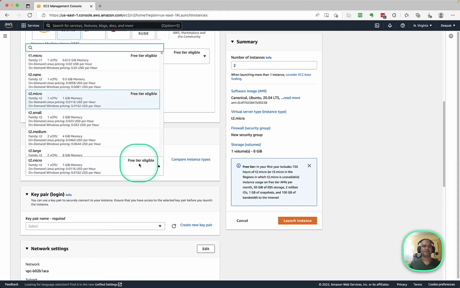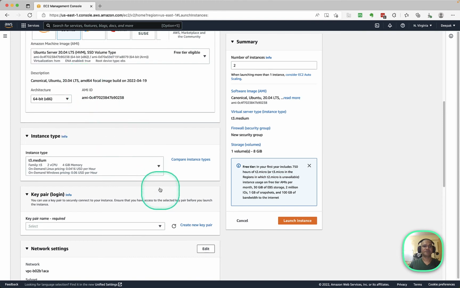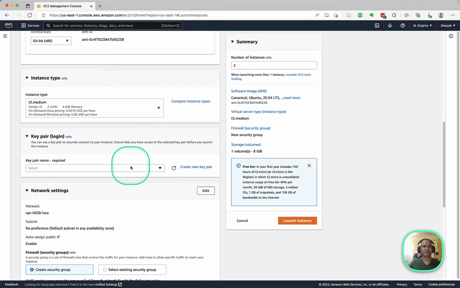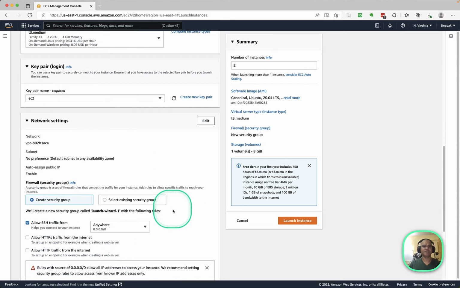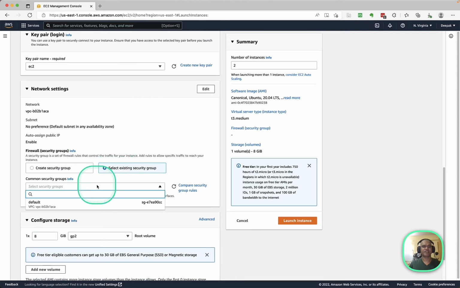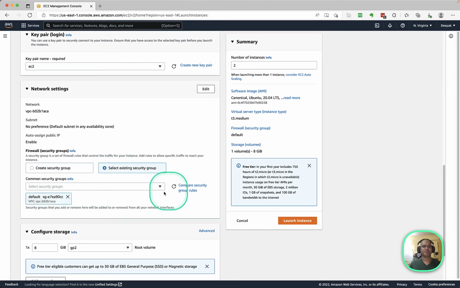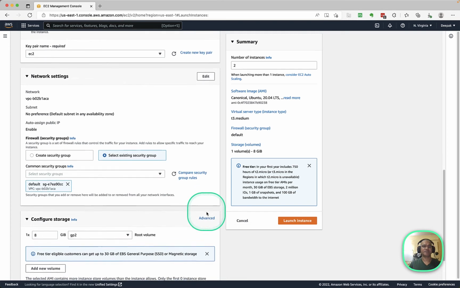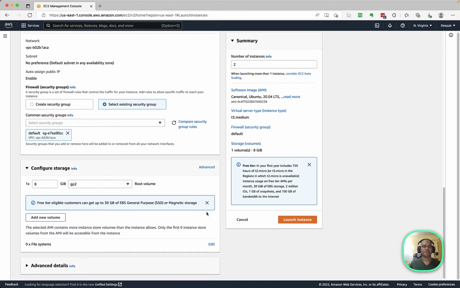To make it smooth, I will choose 4 GB of RAM. If I just search like that, I will be choosing T3 medium, 4 GB memory, and I have a key pair already, so I can just choose that. In case you don't have one, you can create a key pair. I will just use an existing security group which I have enabled for this particular demo. This is a default SG, and I've opened SSH from that particular security group, and the rest is fine.